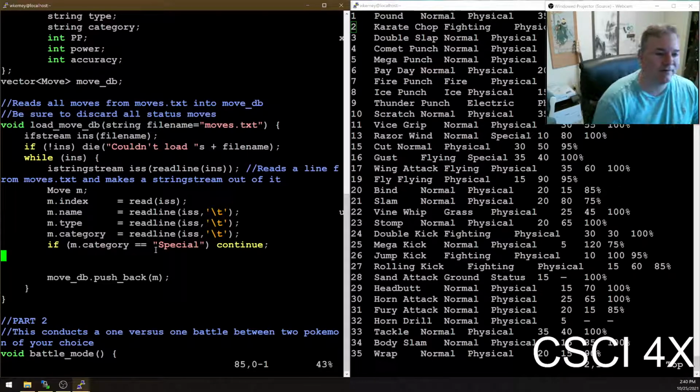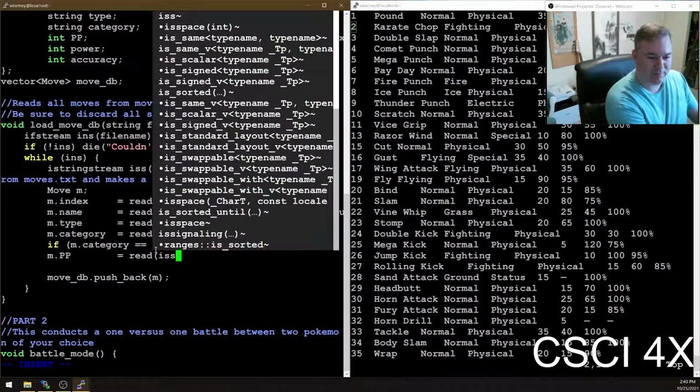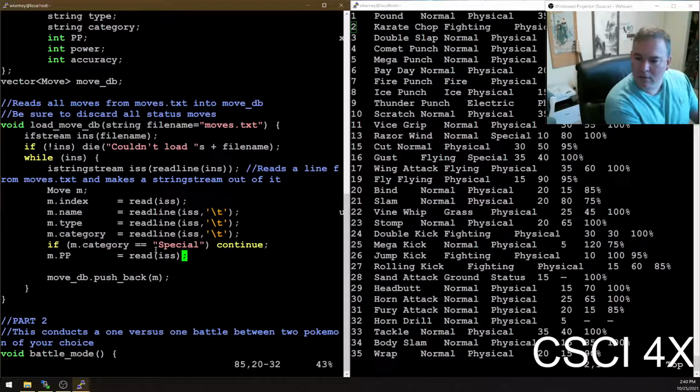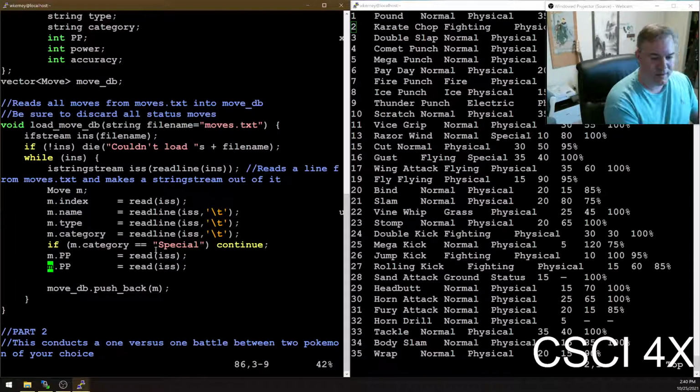Category, next is PP. M.pp, capital PP, equals read from the input string. Next is power. Now for this one, I think I want to read it as a string first.